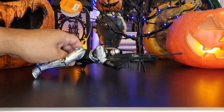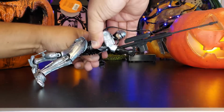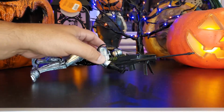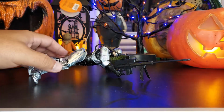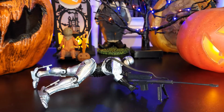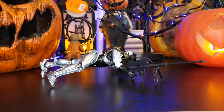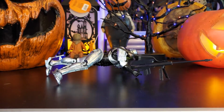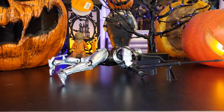All right, so I tried to get him in a lay down position to see if there was a way that maybe I could have got him to, let's see if I bend that arm a little bit and put a little forward. See if maybe I could get him to where he's like shooting somebody from the ground. But yeah, there you go. That's a little bit better. But yeah, that's pretty much about how it would be if you want to see that. If you want to drop that cannon blaster, whatever that is, the Cobra assault cannon, and put it down, that's how he would look. Try to give you that shot.